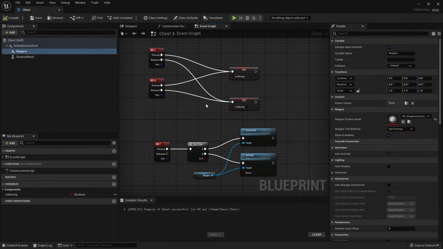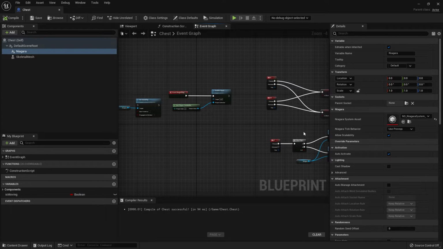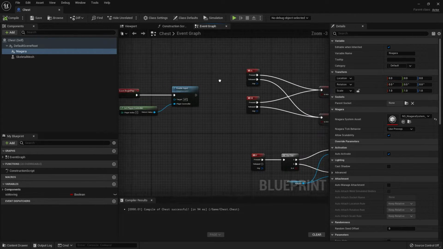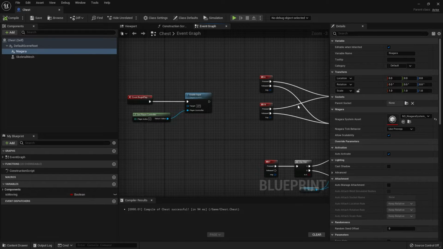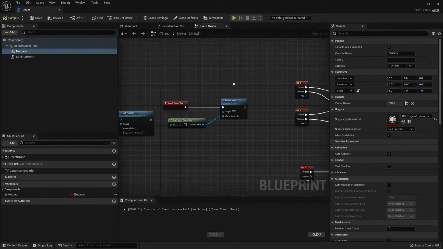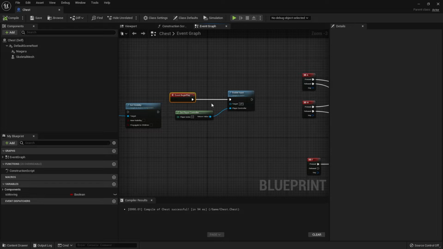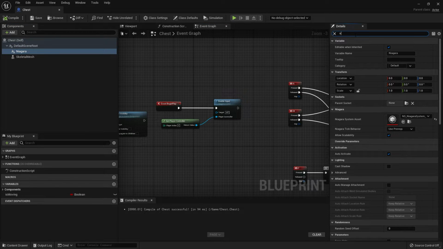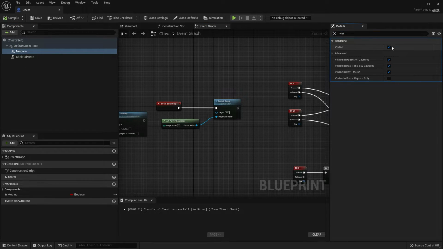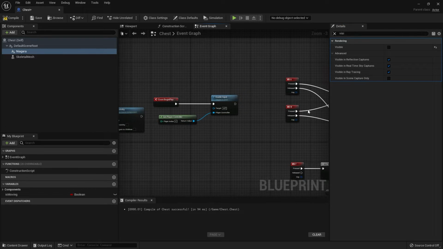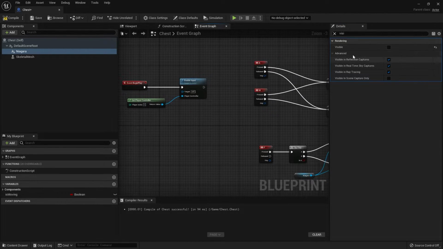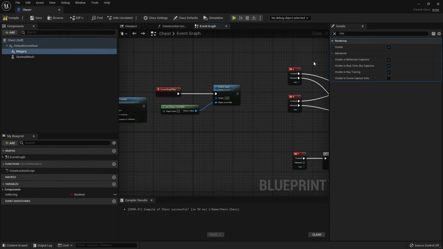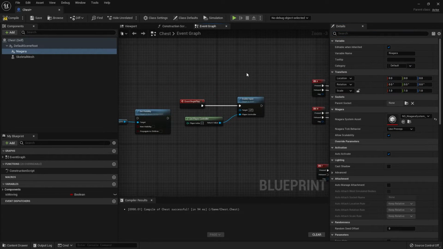Okay, so you have it on auto activate, so when you start by playing it, it'll always come up, right? So how do we hide it in the beginning? In the Begin Play event, we will need to set up logic where you set the Niagara effect's visibility to off, and then have it deactivated first and then turn off the visibility again. So we need that kind of logic, which I can go over pretty quickly in this video.